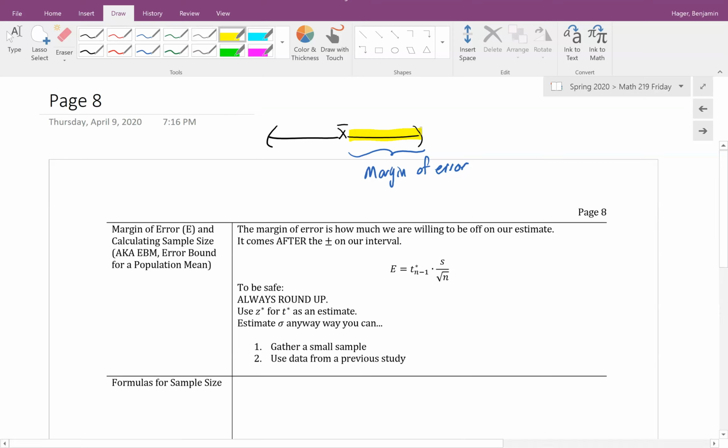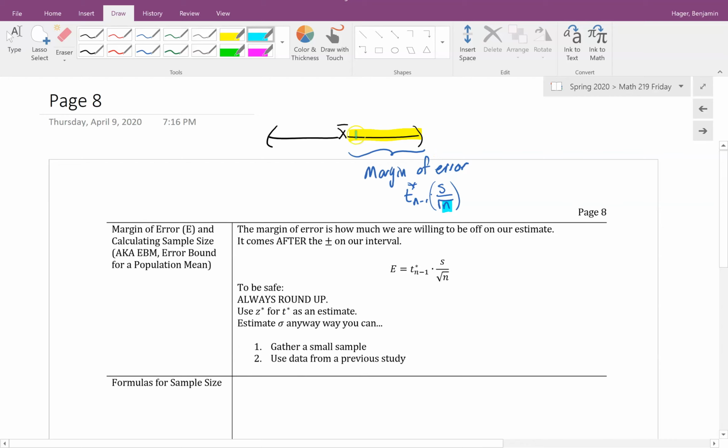So we know that the margin of error consists of your t-score times the standard deviation of your sample means. So in other words, the point I'm trying to make is that it is controlled by your sample size. It's determined by your sample size. So the larger the sample size, that makes this denominator bigger, which makes this overall fraction smaller, which makes the overall margin of error smaller. Bigger sample size, smaller margin of error.